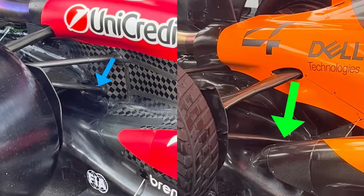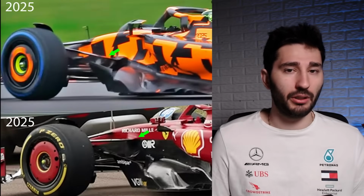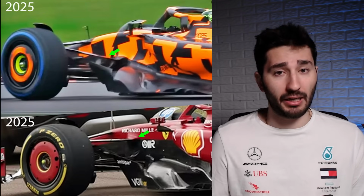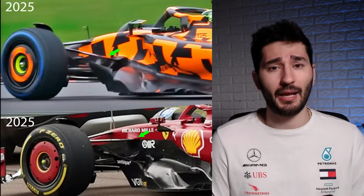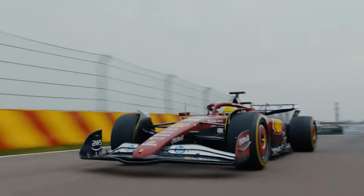performance that they want. If you actually put a side-by-side of the McLaren and Ferrari, you don't even have to be an engineer to see how much more extreme and aggressive the McLaren is in comparison to that of Ferrari. The anti-dive on the front suspension is another thing as well. I mean, they said in the wind tunnel that whether they actually put anti-dive or not, there wasn't really a benefit that they were seeing, which is kind of telling because, as you can see, the McLaren is extremely fast with a very extreme anti-dive and anti-squat suspension setup. And Ferrari supposedly did not see that, but this SF25 needs a lot of work done.